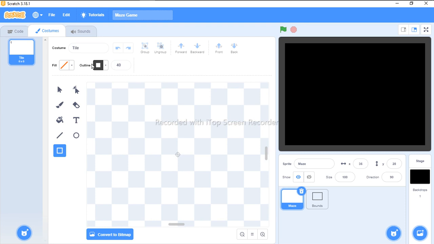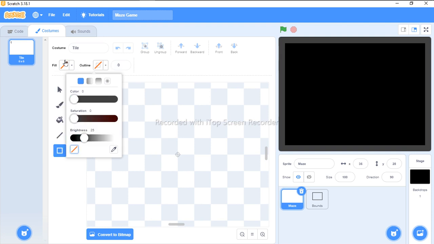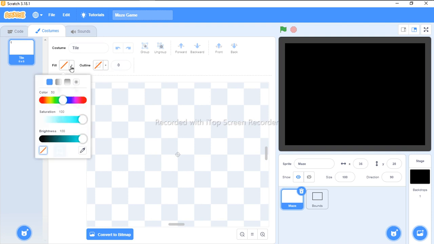So we'll move on to the fill. Let's move on to the outline first, and the outline we need no color for now. So we're going to go to the fill, and the color is going to be 17. Try and make it exactly 17. There we go.